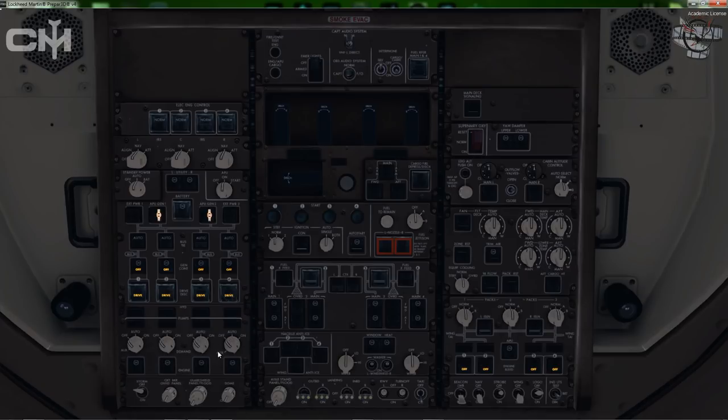There we go. And actually, that was incorrect. Those are the demand pumps. Put those back to auto. I messed that up. Engine hydraulic pumps are these guys down here, right? Yeah, I'm pretty sure those are the demand switches. Engine hydraulic pumps are these four down here. My bad. Somebody was yelling at me for that, I guarantee it.